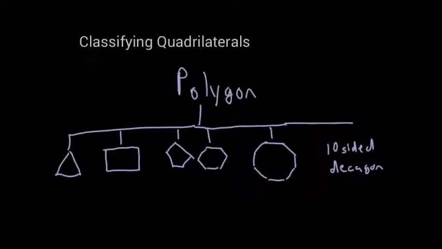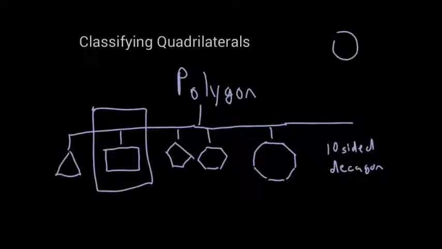But we're now going to focus squarely on quadrilaterals, so four-sided shapes. These are all polygons. What's not a polygon would be something like a circle. It's curved and not straight lines, so that is not a polygon. Something else that wouldn't be a polygon would be an angle, because it's not a closed figure. You'd have to have a third line there to make a triangle.